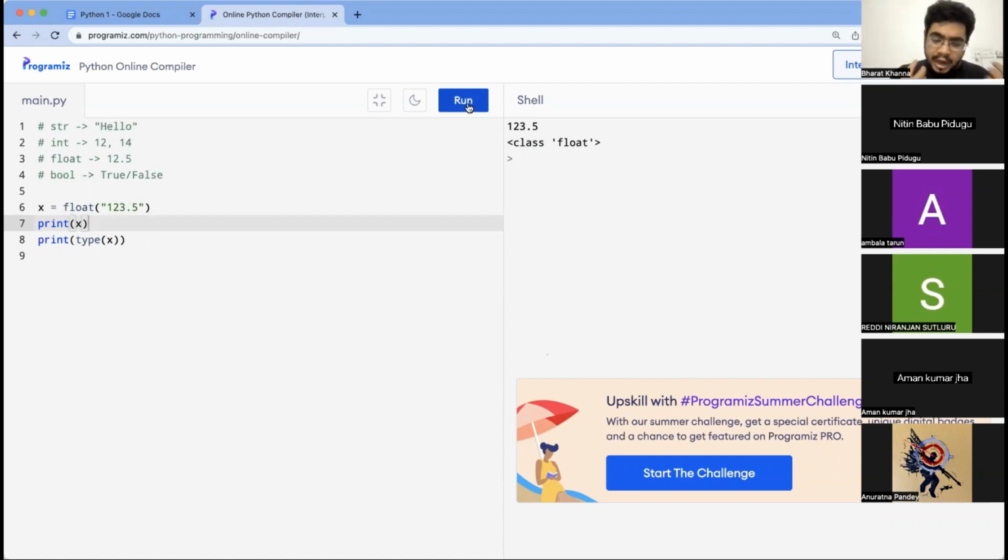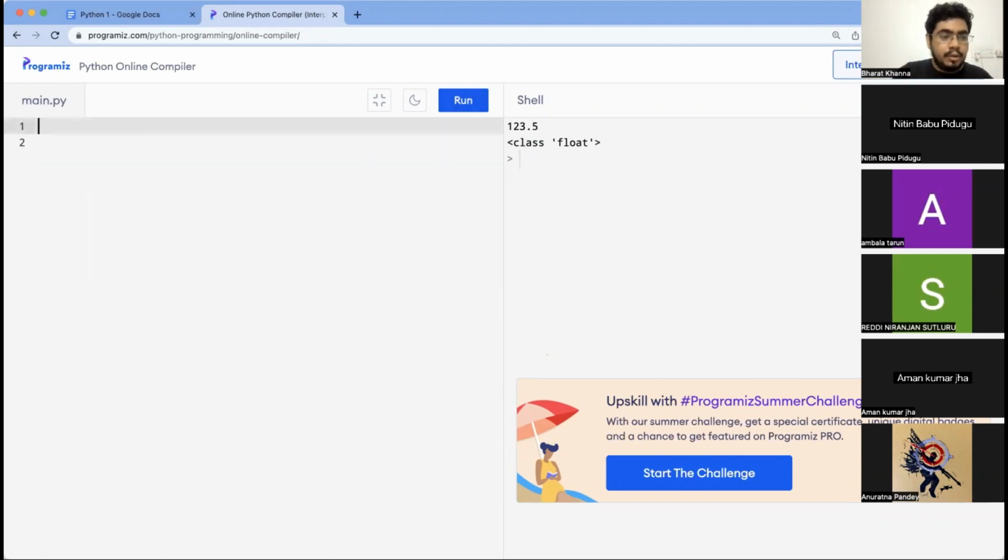So try practicing some input output with the code in Python. Try to take two integers as input and compute their sum. So let's quickly do that. Help me out. I want to take two integers as input in Python and compute their sum. How do I go about doing it?